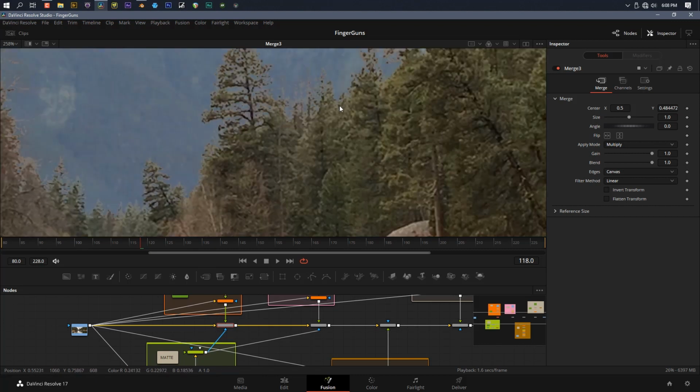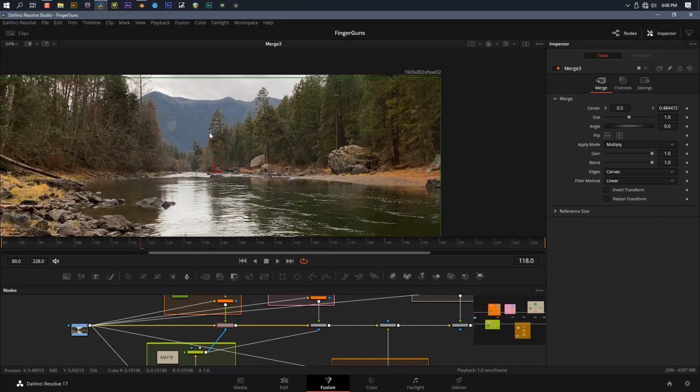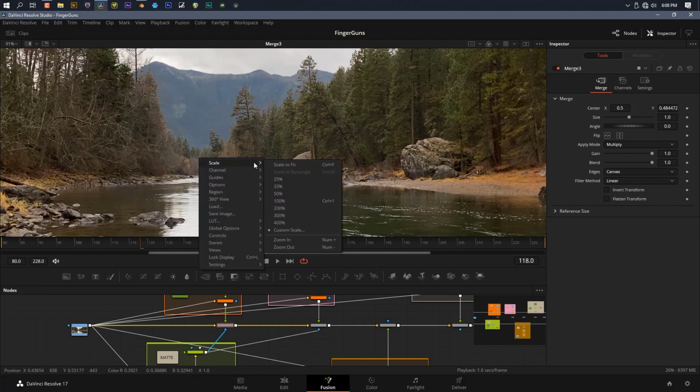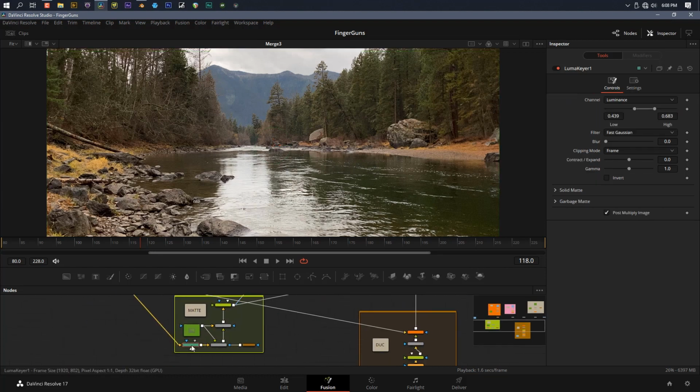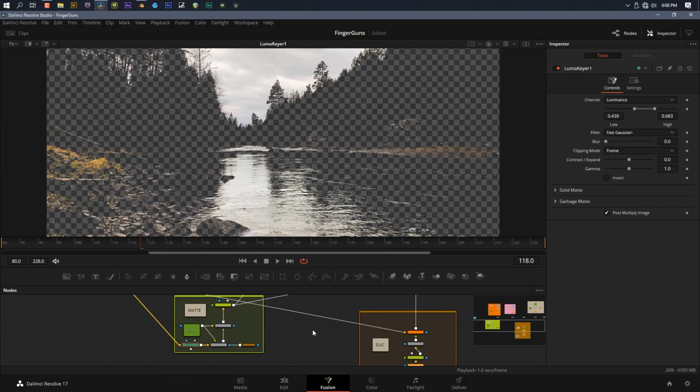So I got a little bit of halo and crunching on this shot, but with how wide the shot was, I knew it wasn't much of an issue. So let's go ahead and take a look at the matte creation process. First thing I did is I ran it through a Luma here, and that allowed me to select all these dark areas and keep the white areas in place.